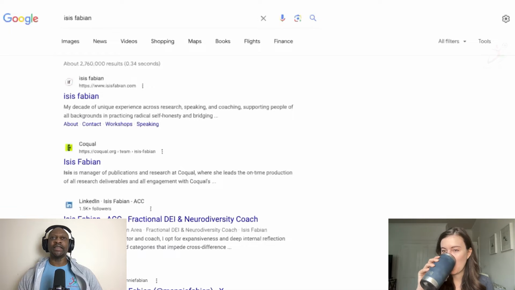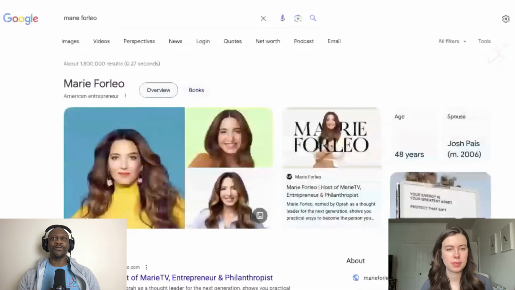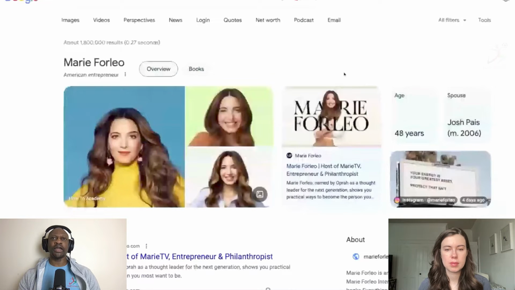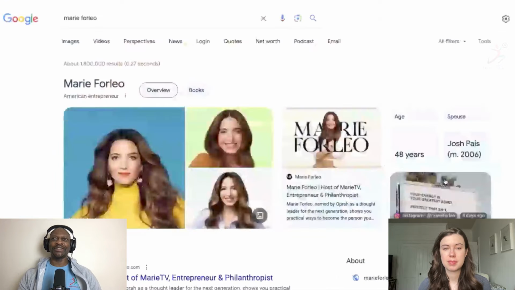Now, one of the first things I notice on your site, and this is just from my SEO knowledge, is it's yet to be optimized. And this will be a very important step in attaining a knowledge panel. And I'll explain why with a couple of examples. So ideally, this is the sort of knowledge panel you'll want when someone Googles your name.